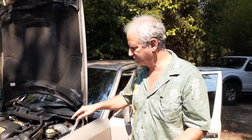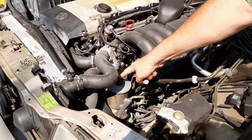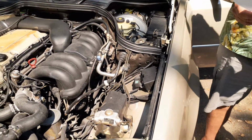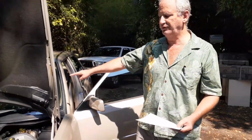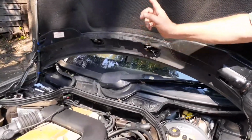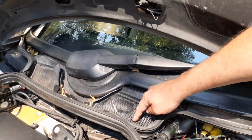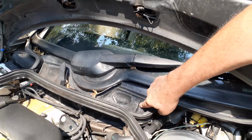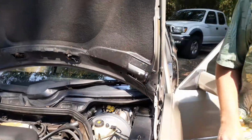We refreshed the steering fluid, which is right here. So that's another fluid that has to be done. That's all done, and we did that fairly recently. There are cabin filters in this car, and they're located under here. But also under here, there's a fan that runs the ventilation system. We got a brand new fan down there. That's another wear point on these cars. They break a lot. I've had two or three of these cars, and all of them, the fan went out. So this one has a brand new fan in it. It's only about 2 months old.